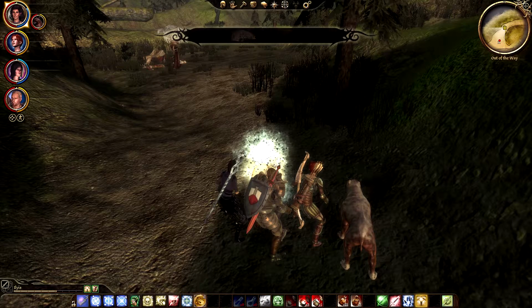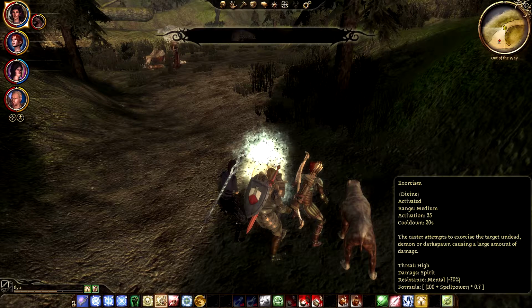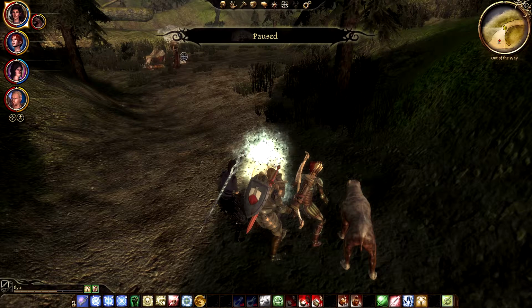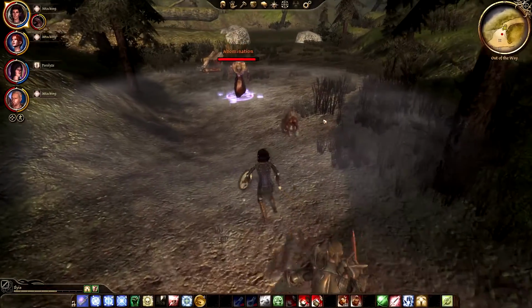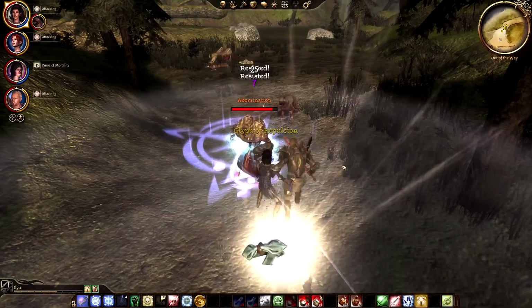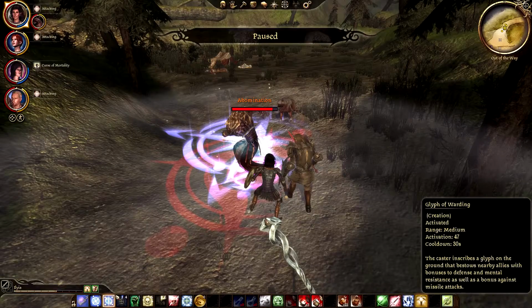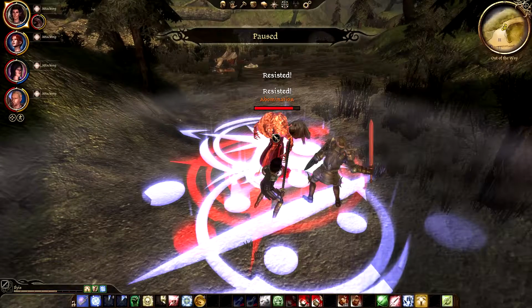That's not good. Okay, let's do an exorcism on him. Did that work? I don't know. I can't tell. And Morgan's trying to do a paralyze, and we will put down a... He resisted my glyph, and how dare he? Let's grab some glory. Hey, you back off, brother.